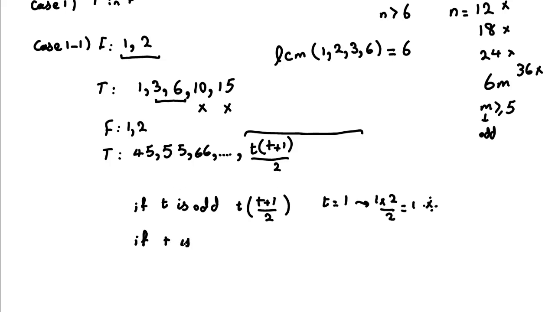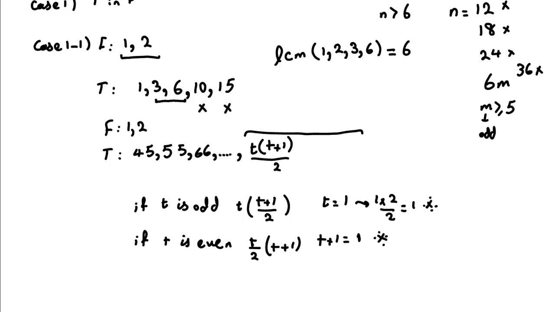If t is even, we can say it will be t over 2 times t plus 1. Again, t plus 1 is a divisor. It's not this. t plus 1 is 1 or 2. Then again, t over 2 times t plus 1. And because t is even, even plus 1 is odd, so it can only be this. Again, contradiction. Okay? Because then t times t plus 1 over 2 cannot be greater than this.